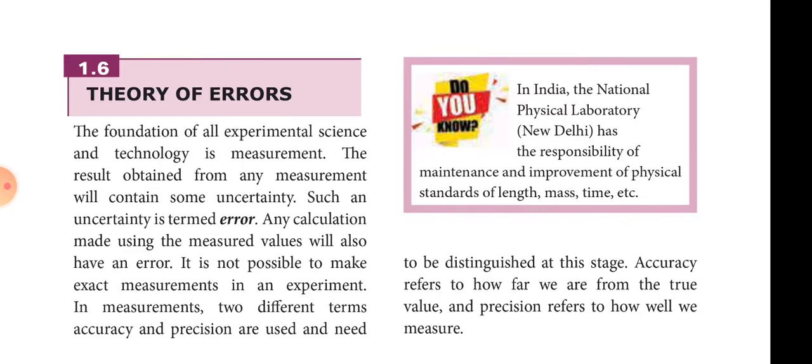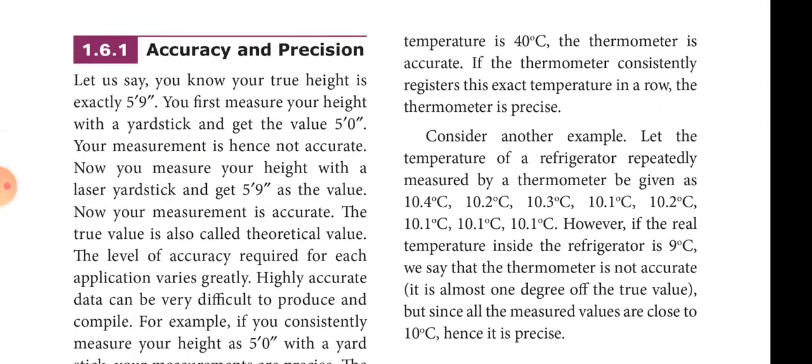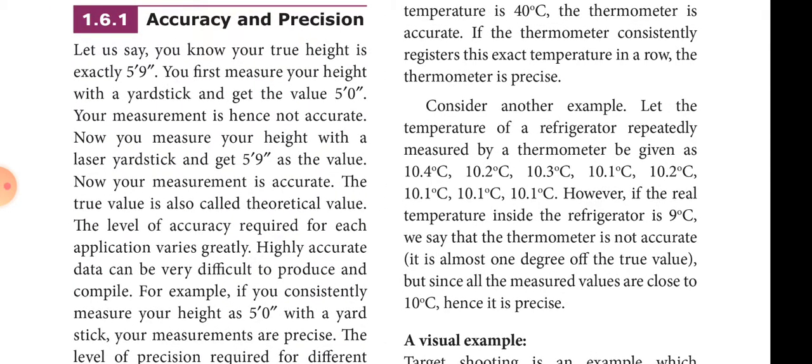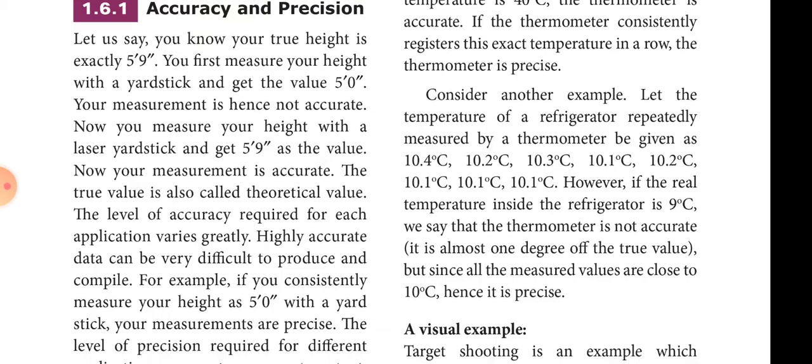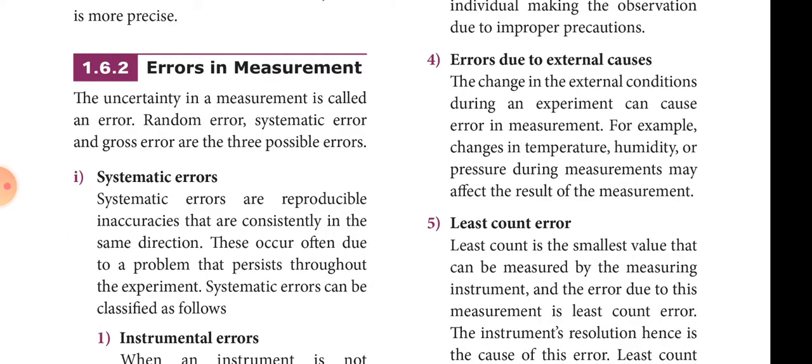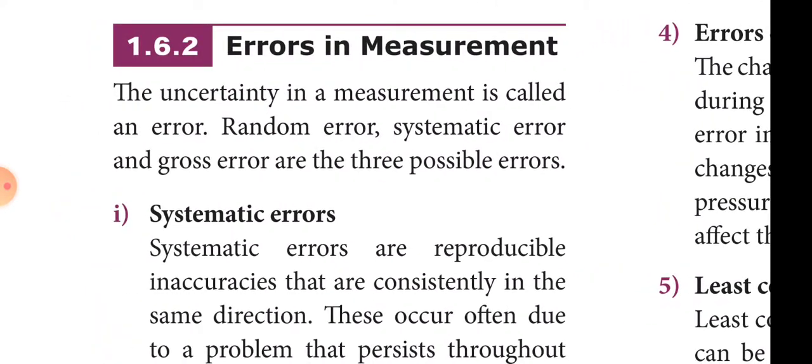These are the theory of errors. This is an important question: accuracy and precision. This question will be asked in 2 or 3 questions. What do you mean by accuracy? Give an example. What do you mean by precision? And give an example. These are important 5-mark questions and frequently asked questions of errors. This is the most important, repeatedly asked question.